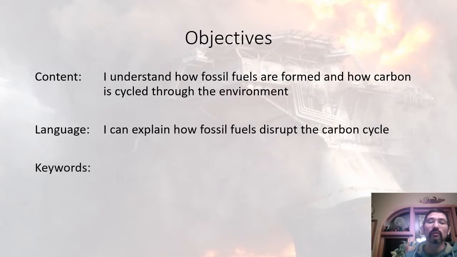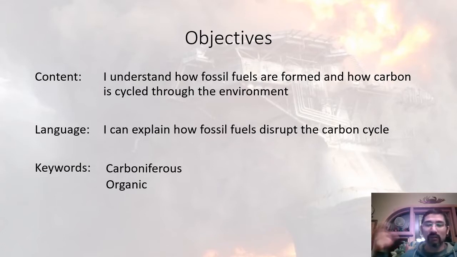Now we have our keywords, which are Carboniferous. Let me back up. Carboniferous is the name of a time period in Earth's history. It was after the Permian era. If you remember when I showed you that fossil of the gigantic dragonfly with the 70 centimeter wingspan, that was from the Carboniferous period.